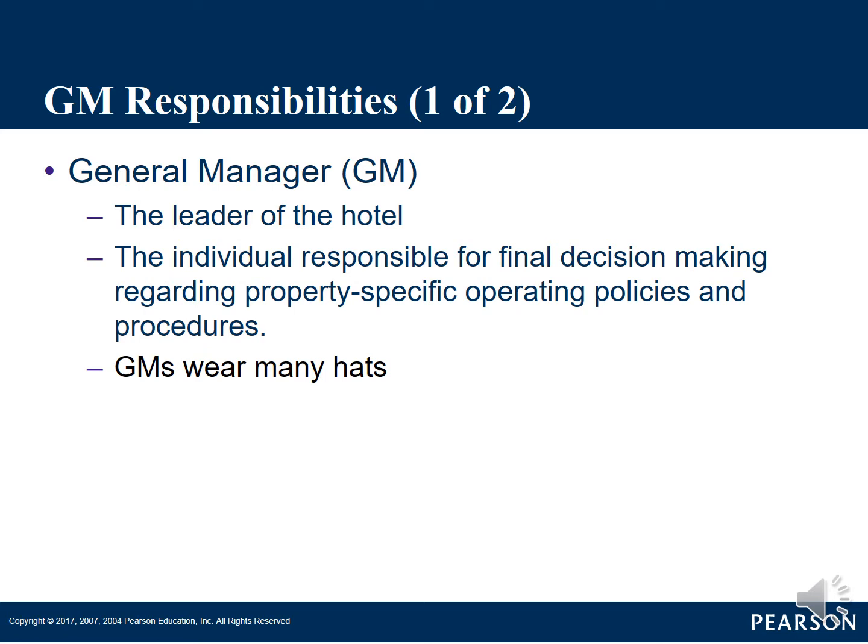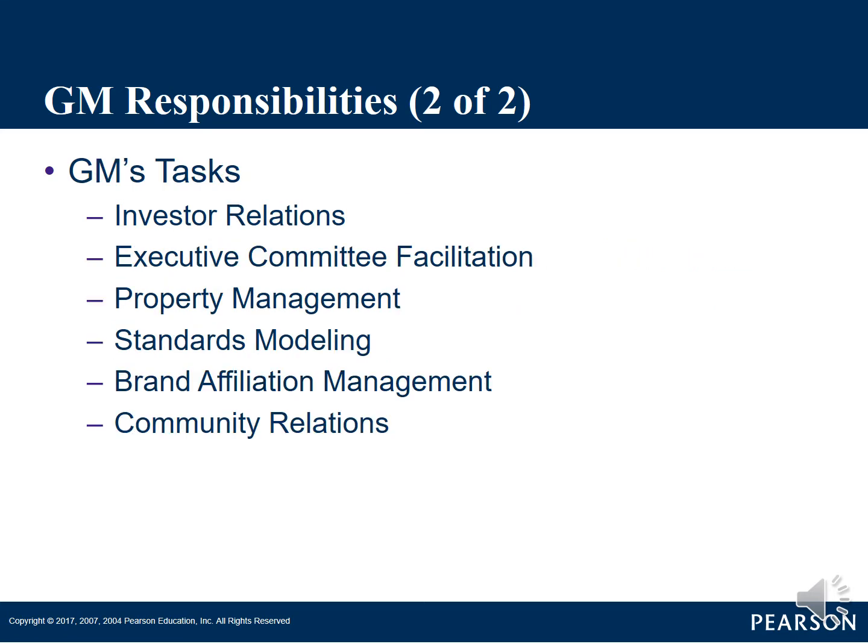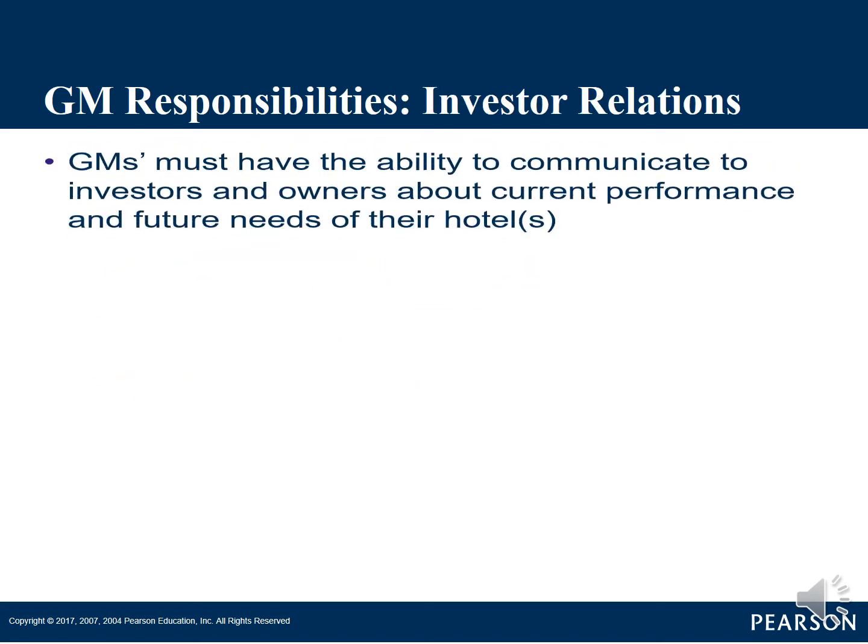Some of the hats that they're going to have to wear are going to be things such as dealing with investor relations. They're going to be held accountable to this. The executive committee facilitation, property management, standards modeling, brand affiliation management, and community relations. And we're going to go further into each of these as we go along. So first, let's talk about the investor relations.